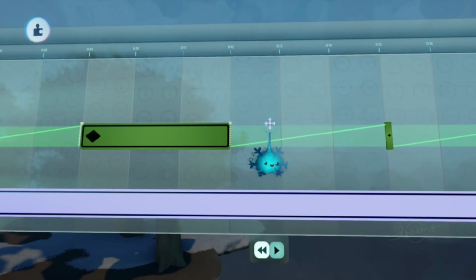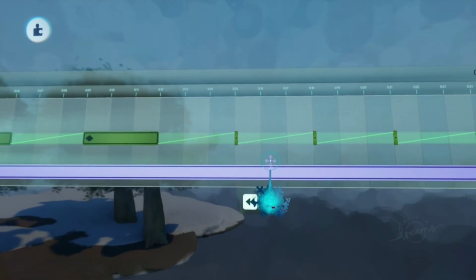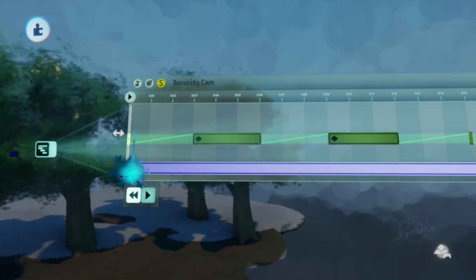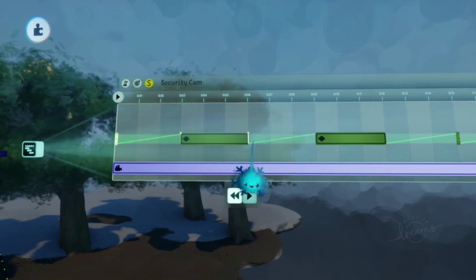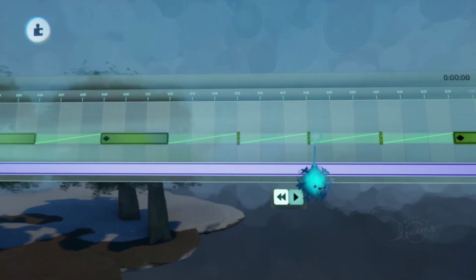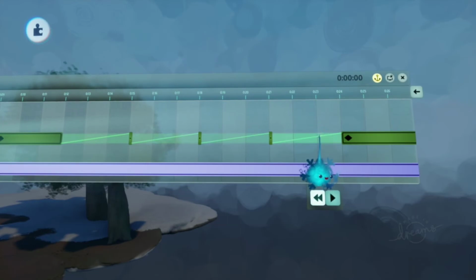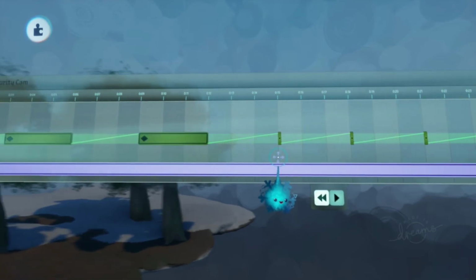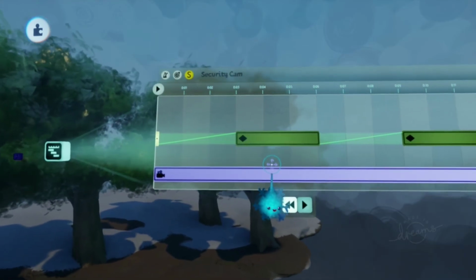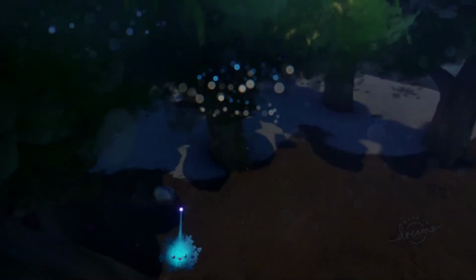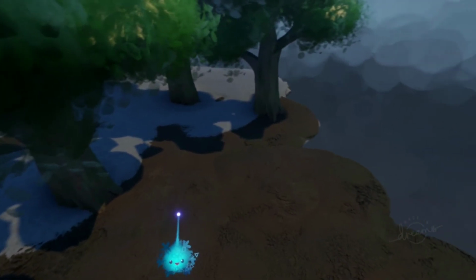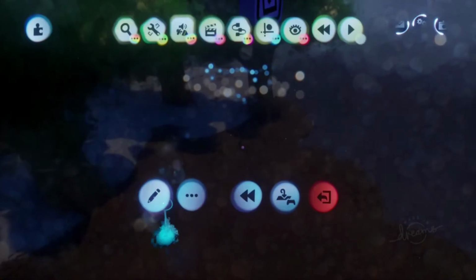At least don't forget the lines in between. So he goes, he pauses, he goes, he pauses, he goes, he pauses, he goes, pause. Wait, am I doing that correctly? This is the pause, right?